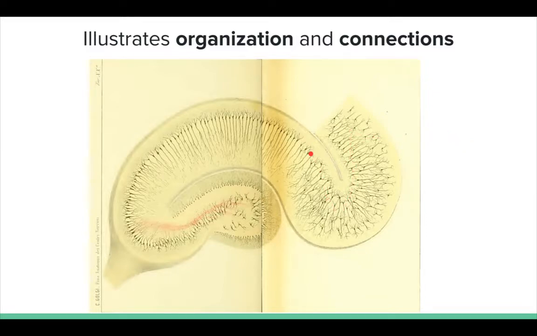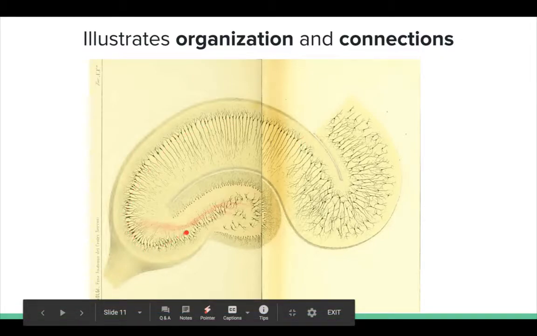that in different parts of this section there's a different level of organization. We can see that in this section here there maybe are two layers that we can see. The organization isn't very clear. If we move on to this section here, there's very clear laminar organization, very clearly organized cells in this neat row. And then finally, if we move on around this curve, we see the organization breaks down. Maybe there's a layer here, but it's not as well organized.